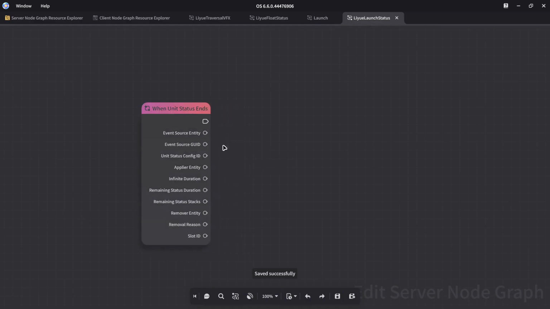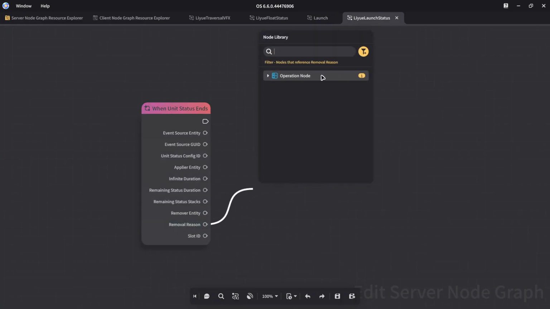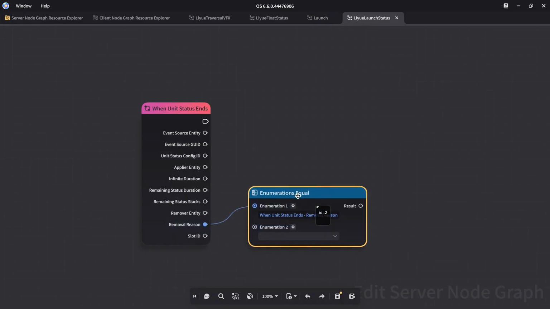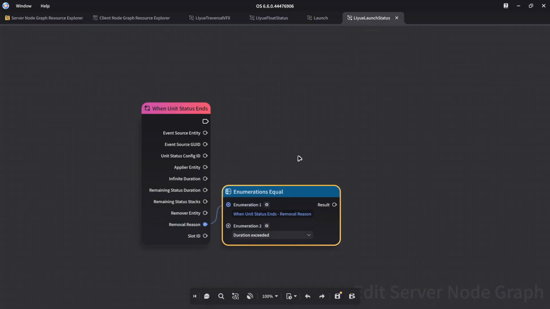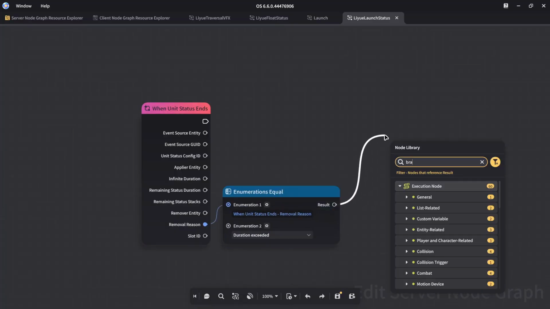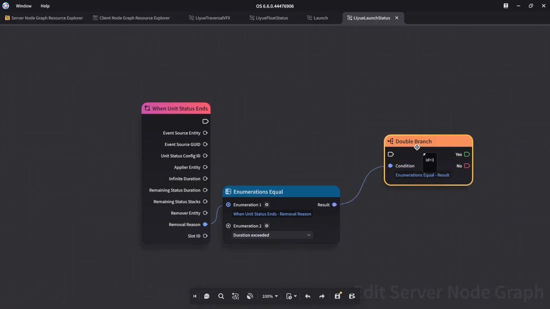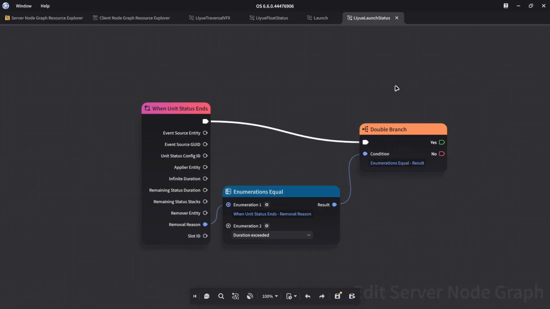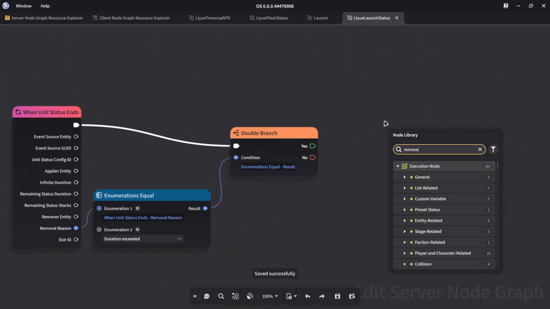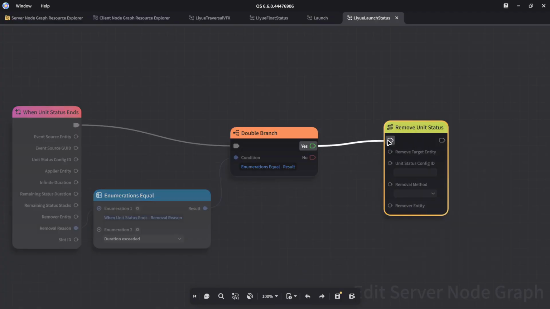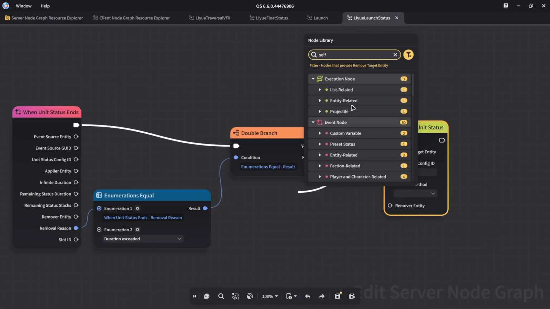And unit status end. When it ends, for whatever reason, branch. Unit status, self.